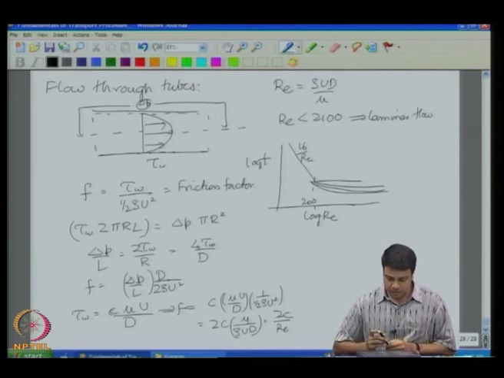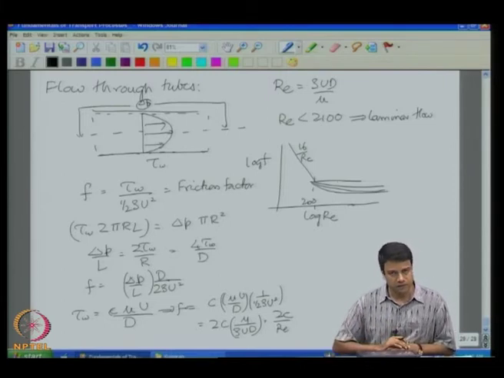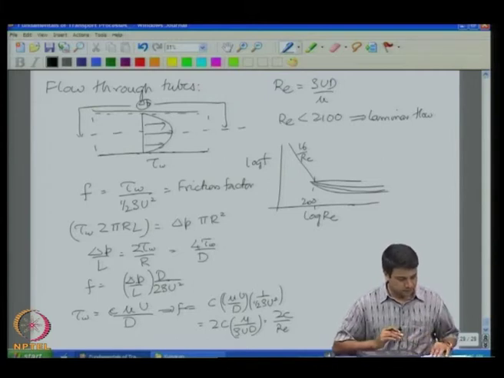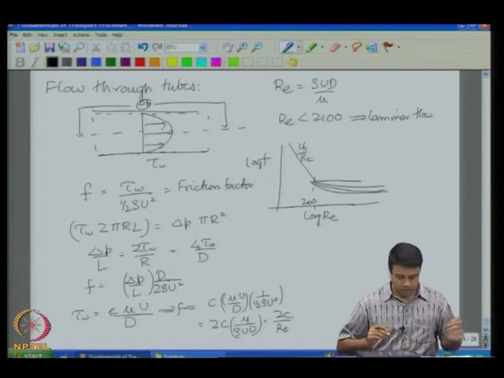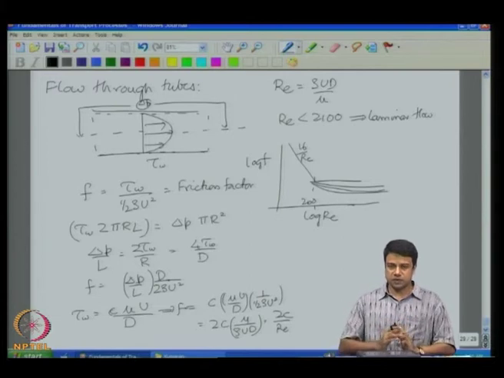Up to a Reynolds number of about 2100. Okay. After the Reynolds number of 2100, there is a transition to a turbulent flow, and the friction factor has a much more complicated profile. Okay. So, we have completed our dimensional analysis part of the problem. Okay. Basically, the takeaway from this section, you can do simple dimensional analysis, or you can do a more sophisticated dimensional analysis based upon what are the dominant forces in the system.